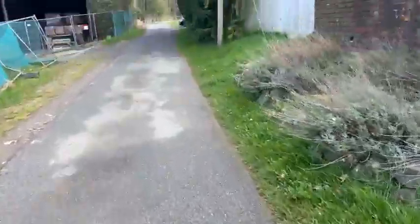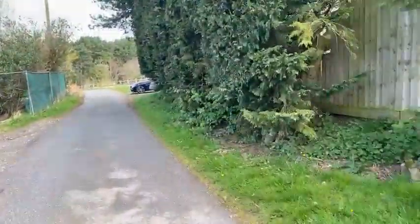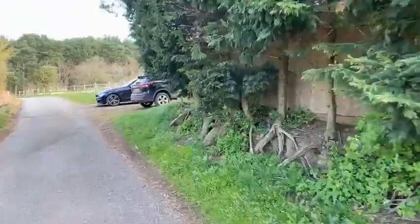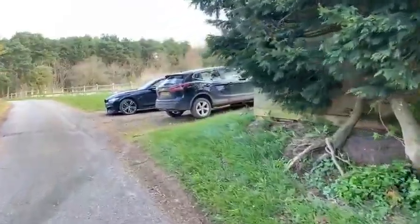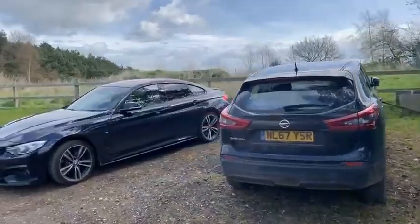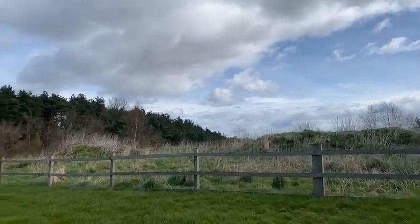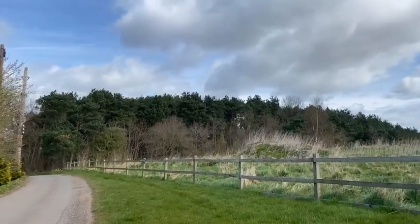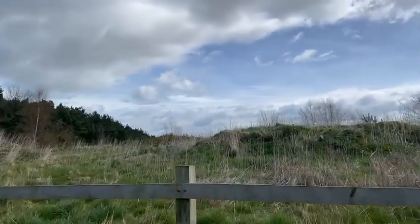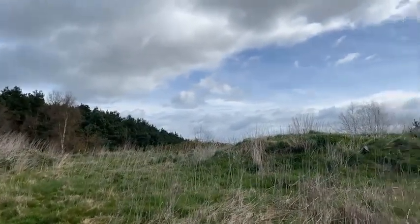So if we go down the lane here, there's a little bit of a pull-in that the vendor uses for extra visitors parking. So he's parked his car there and I parked mine in. You'd probably get three cars side by side if we parked a bit tidier. But all of this field behind the cars belongs to the property as well. So this runs right the way down to the far tree line, like the pine trees there. And that's been untouched basically. The client hasn't needed to use all of that space. But it's fenced off. We've got just a wooden fence. But there's a good chunk of land there.